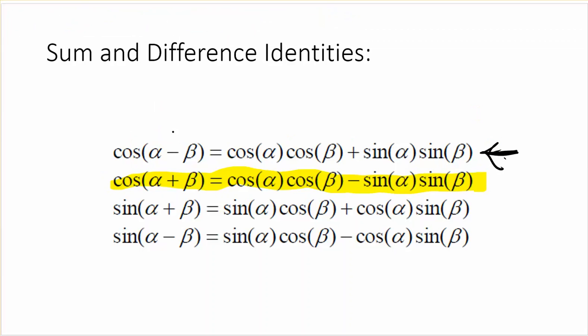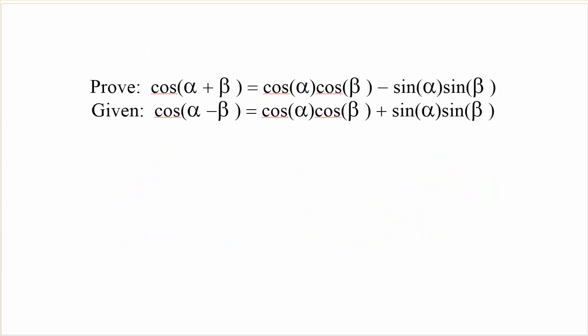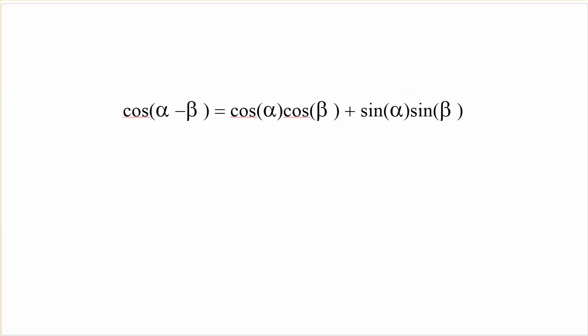So this first one is a difference identity because subtraction is often referred to as a difference. And now we're going to do the sum. Okay, and let's see. In the next slide, we'll see that we're going to prove the sum identity for the cosine with the difference identity for the cosine. And there's kind of a neat little trick that we'll use.